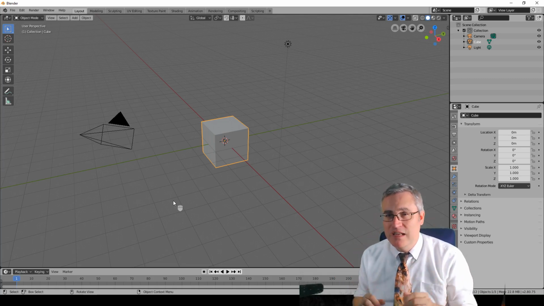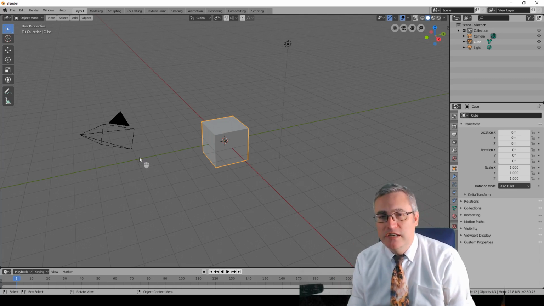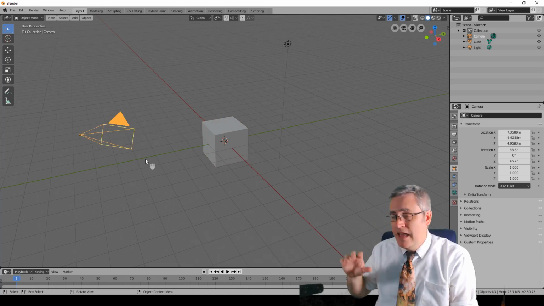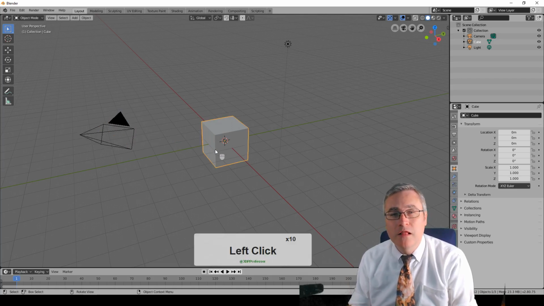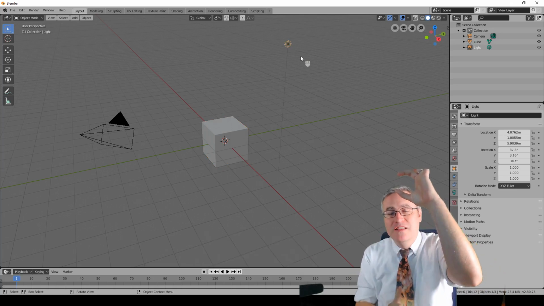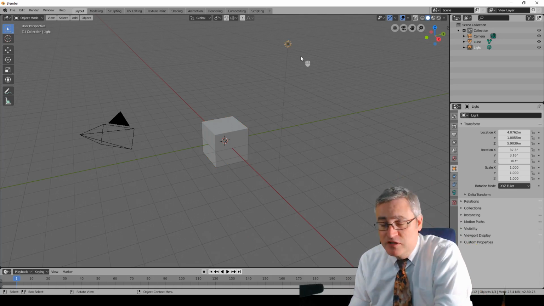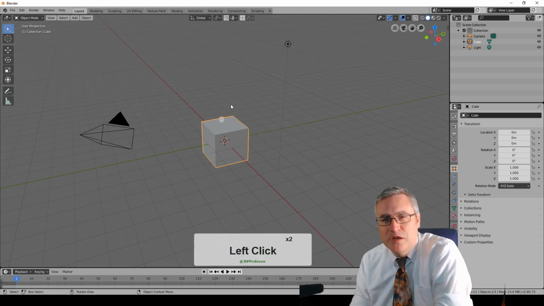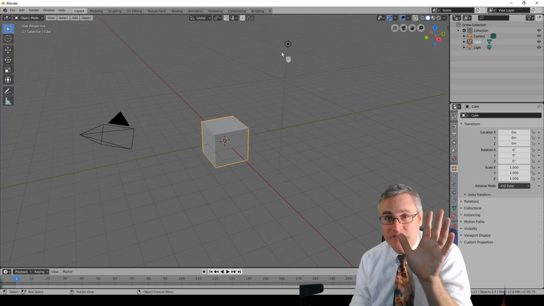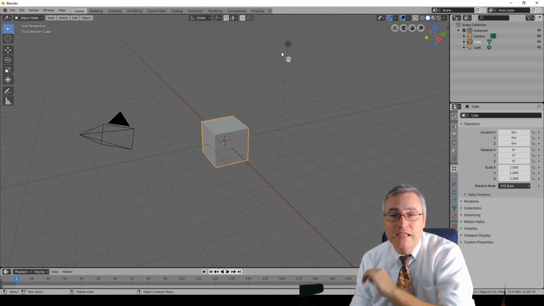Again, everything's editable. But in this default scene, on the left here, we've got this kind of strange pyramid shape. That's a camera, and it's pointing at the cube, which is in the middle. And this cube is lit up by a light source here on the right, that kind of circle on a big, long stick. That's a light source. Everything you need to start rendering: something to render with, and a light source to illuminate it. We don't need any of these things for this discussion, so we're going to delete all of them.